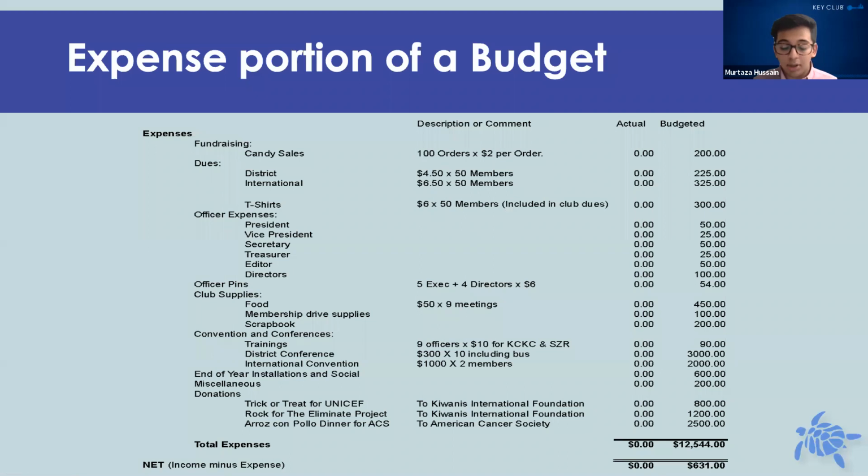But again, budgets are really up to your club circumstances, and what you think is fit. It's very possible that you go over budget or under budget, but of course, that's why you want to make sure that you have a yearly budget and kind of work on a monthly budget every single time from there.